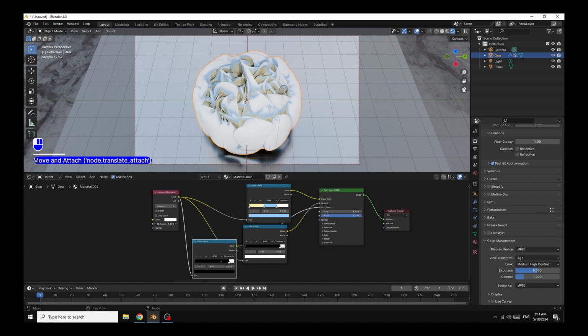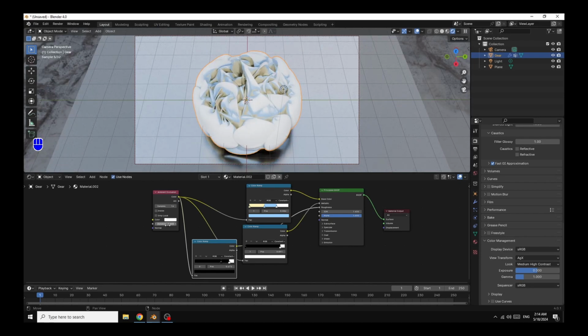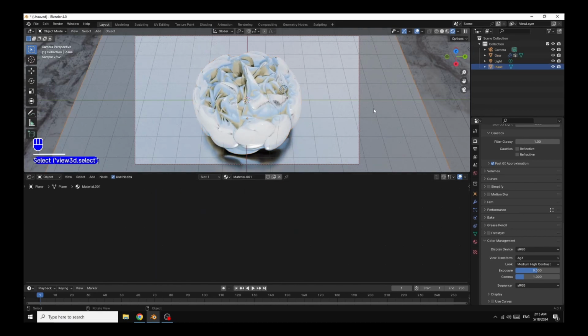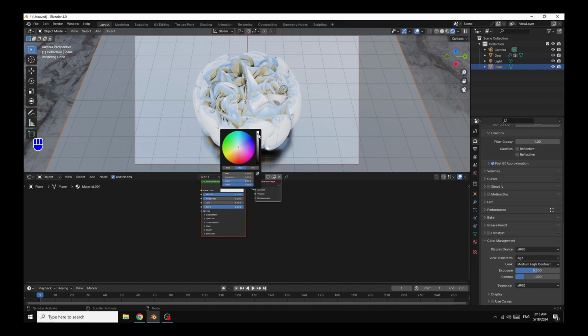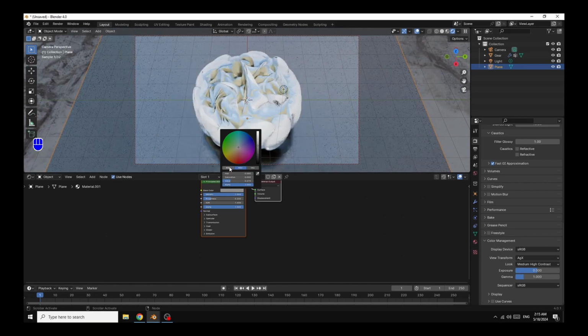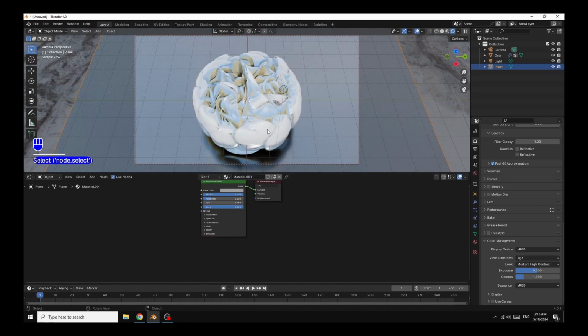Now here you can increase, decrease, okay, the plane, I select the plane, and here I make it just like this.